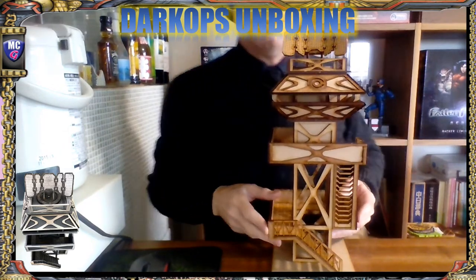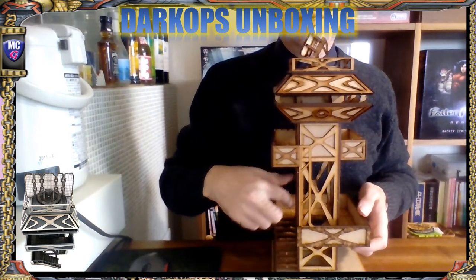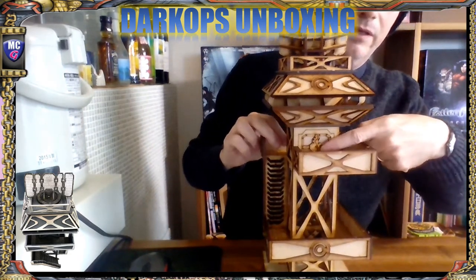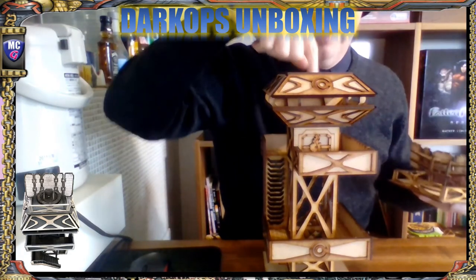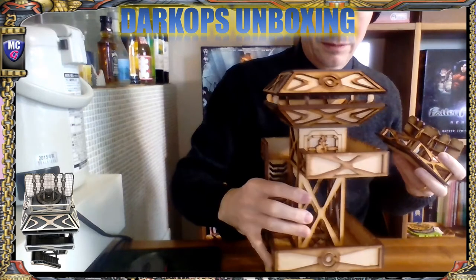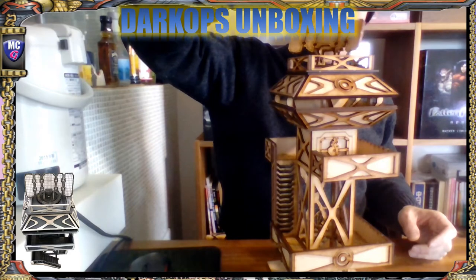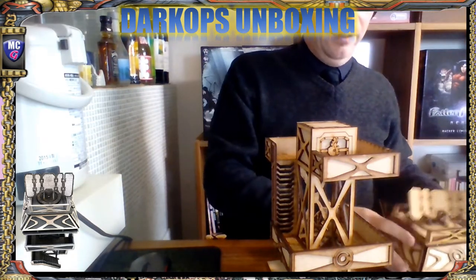Right. This is my favourite model, although they're all very good. So, as you can see, there's like stairs all the way up. You go around, all the way around here, and then up the ladder, and then around here, and then into the door. Yeah, and then you pop the top off, and then stick your minis in there, looking out. You see, that's it. So the top comes off, and this turns around, of course, which is really cool. And for storage, this whole thing pops off, so it makes it a little bit easier to store.